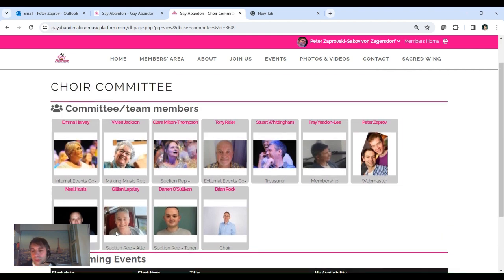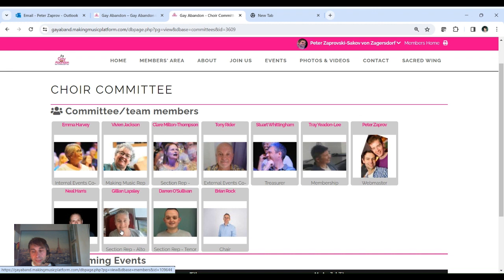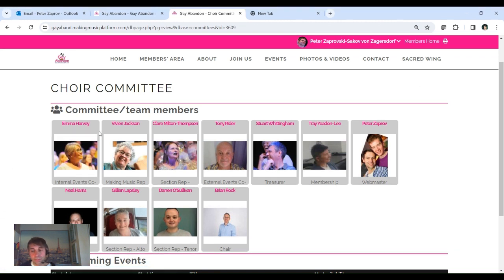Just an important note: no regular member has access to the details of other members of the choir through the website. Apart from their name and photo, they can't see anything else, if a member has chosen, of course, to include a photo on the website. For the purpose of this demonstration, only photos of the committee and music team have been included. Everybody can amend their own photos at their discretion, as we will see later.